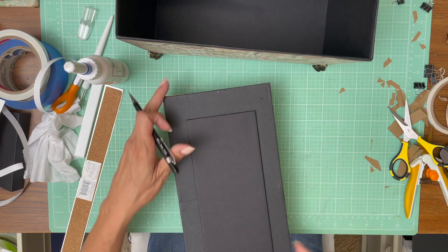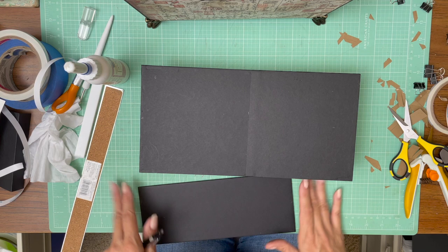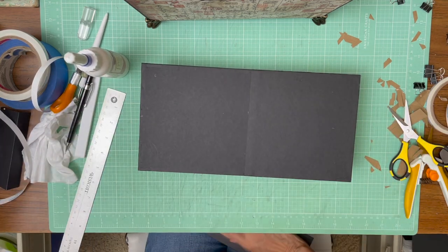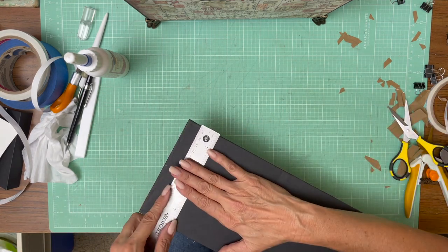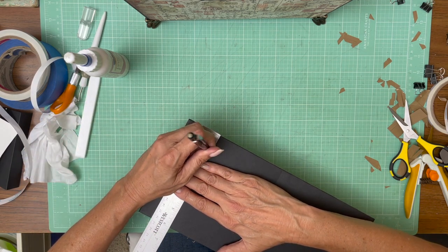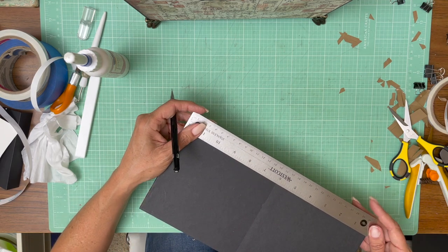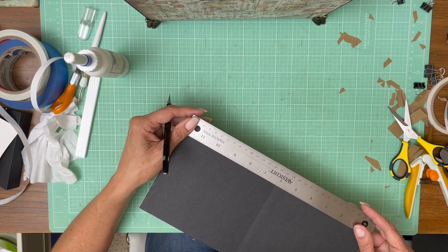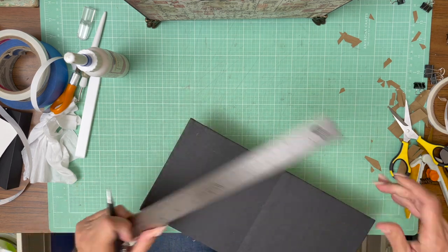Yeah, basically if you draw a grid on here, 1 inch, 1 inch, 1 inch, 1 inch, this is going to sit right inside of that. So I'm going to do that real quick. Again, it would be very helpful if I had my Tim Holtz ruler, but I don't. So I'm going to do all this manually. Well, would have been manual anyway, I guess. 1 inch, 1 inch. Come in 1 inch. I'm actually not going to go all the way around. I'm going to do two sides.